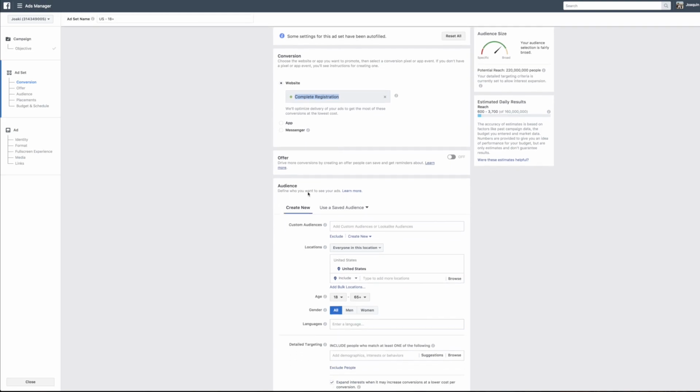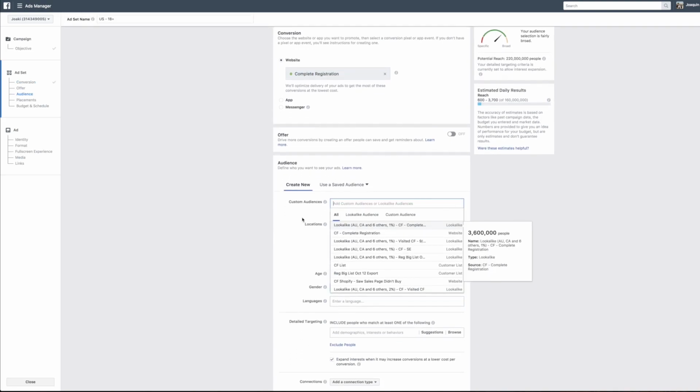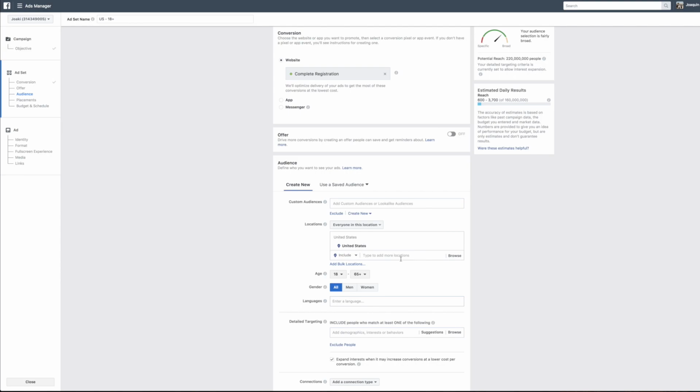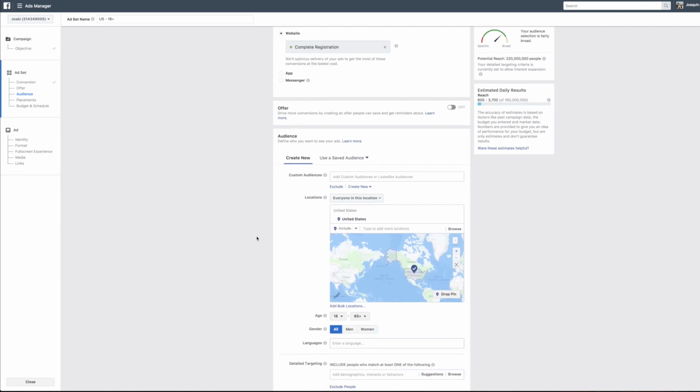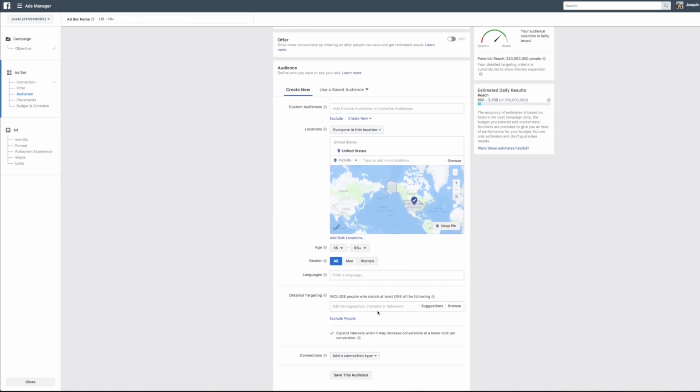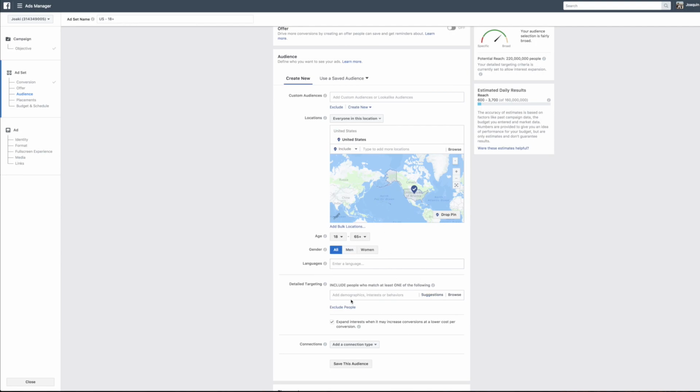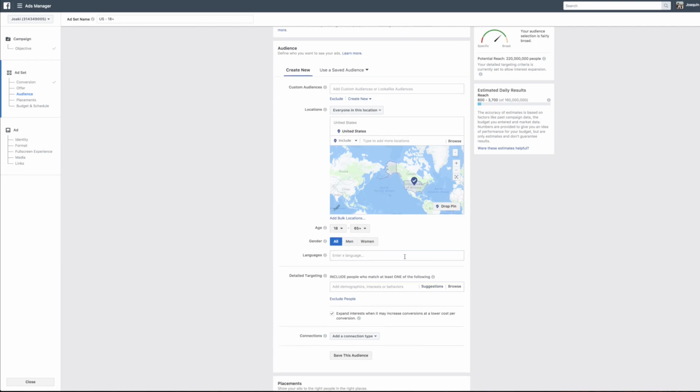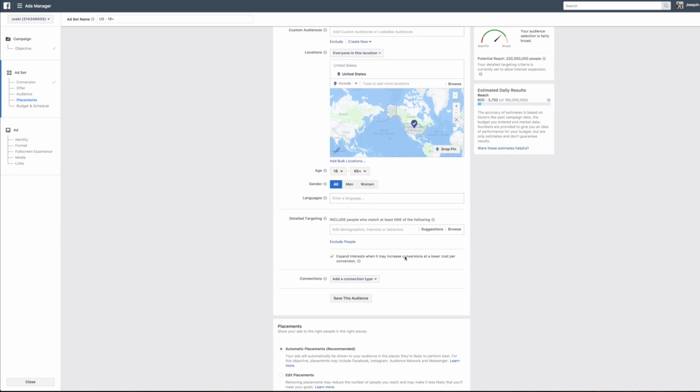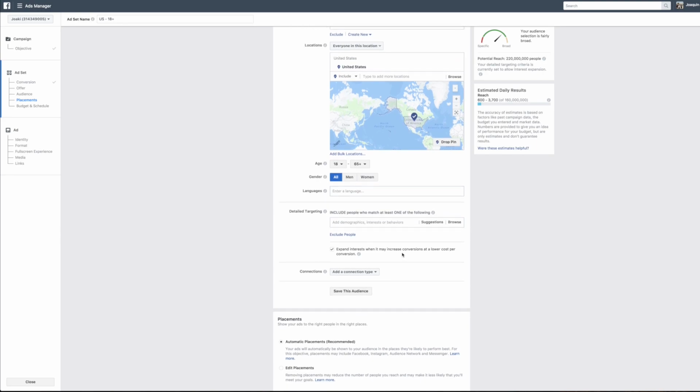And so guys, as far as the audiences here, you're going to select the lookalike audience that we saw earlier. The countries were the countries that we saw before, the language, whatever you want. And later we'll talk about different ways that you could use interests to target people, which is going to be a bit more expensive.